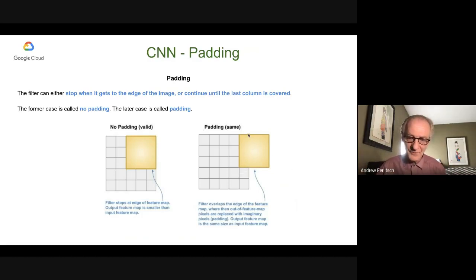But the problem with that, of course, is part of the filter is outside of the image in what you might call this imaginary space. And the question is, what do we put in that imaginary space? Well, the common convention today is to simply copy whatever is here into this space here, the imaginary space. We call that the padding. And if we copy this into the imaginary area, we call that same padding.